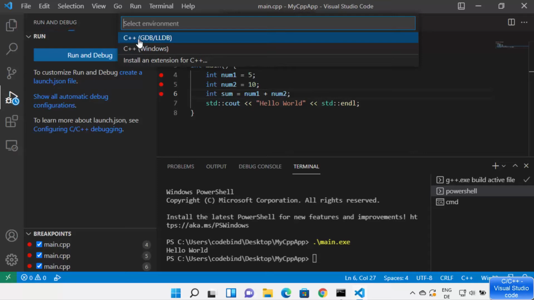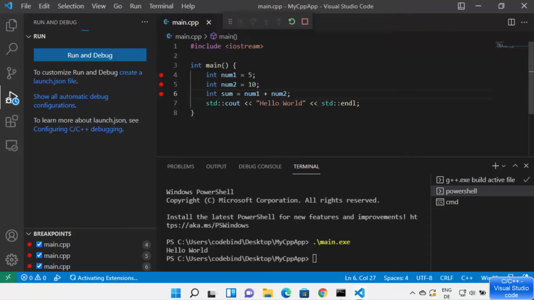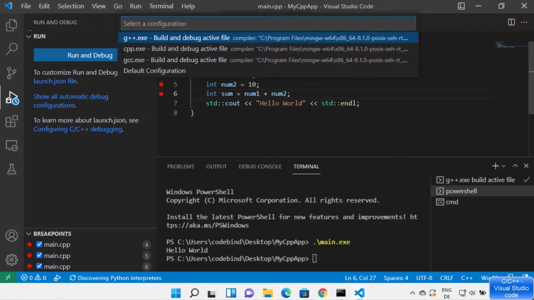Because we have installed the MinGW as a compiler on our Windows operating system, we are going to choose the first option which says C++ GDB LLDB. Okay, so I'm going to select this option, and this is going to give me once again these options, right?